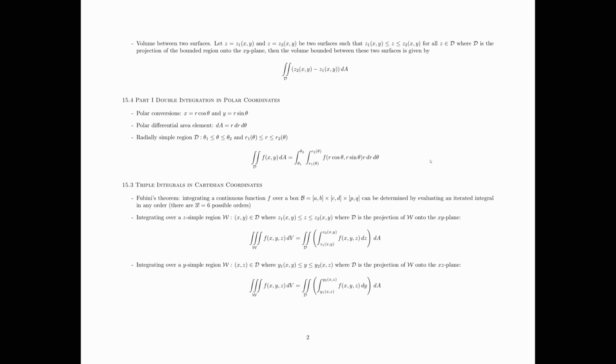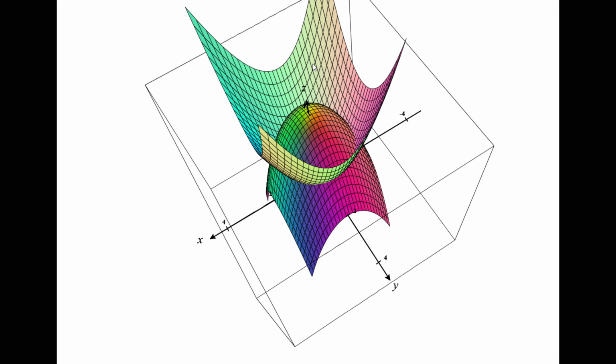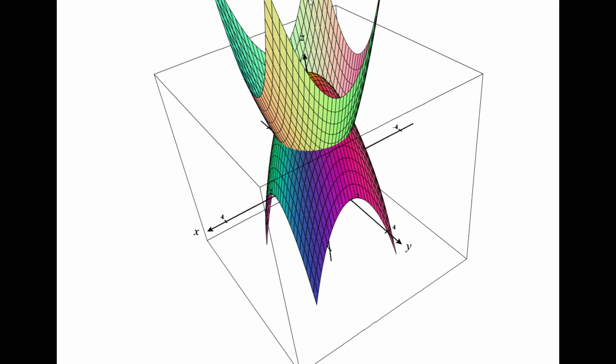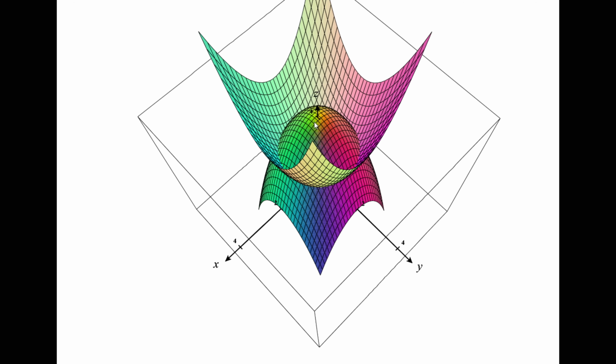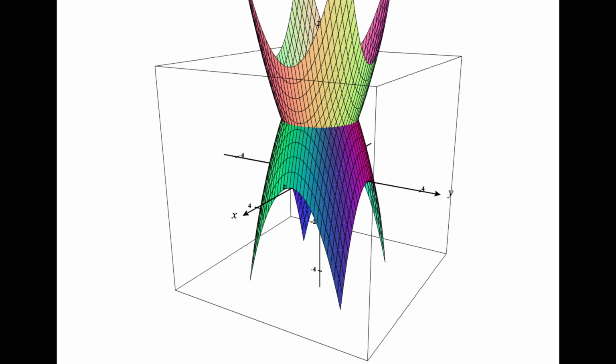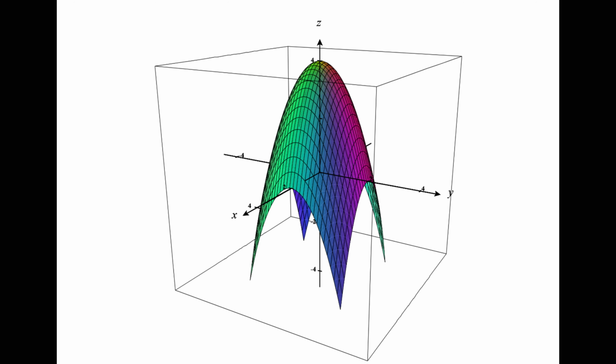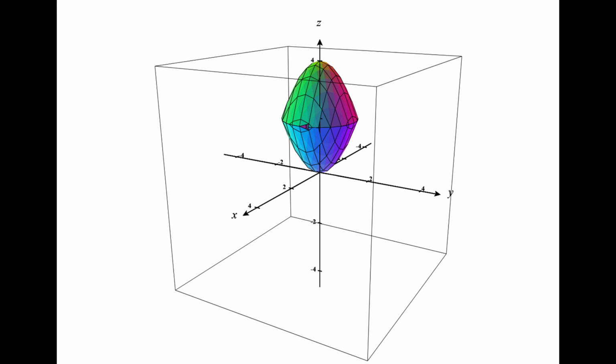So when we say top and bottom, that's what we're referring to. We stack things in the Z direction, okay? So in the Z direction, this surface is above the other. So that's the region that we have. And now if we turn these off, I've also gone ahead and created a solid region in the middle, so you can see where they overlap is some shape like that. So this is actually the shape that we want to go ahead and calculate the volume of.